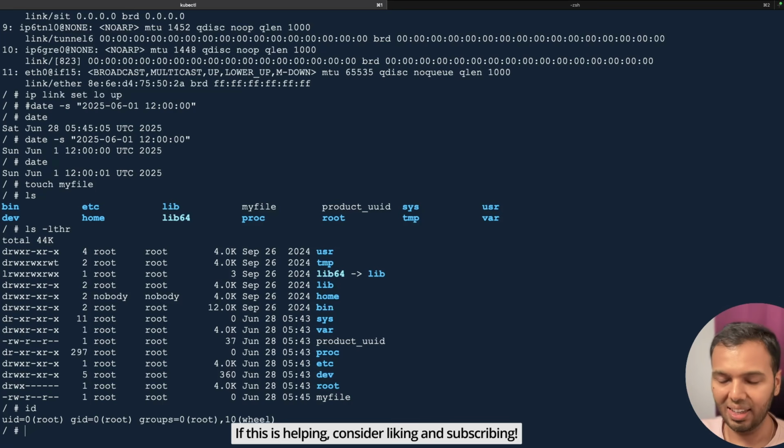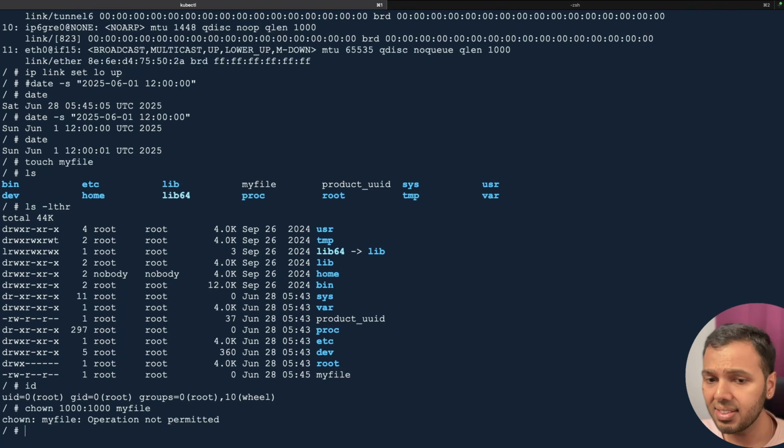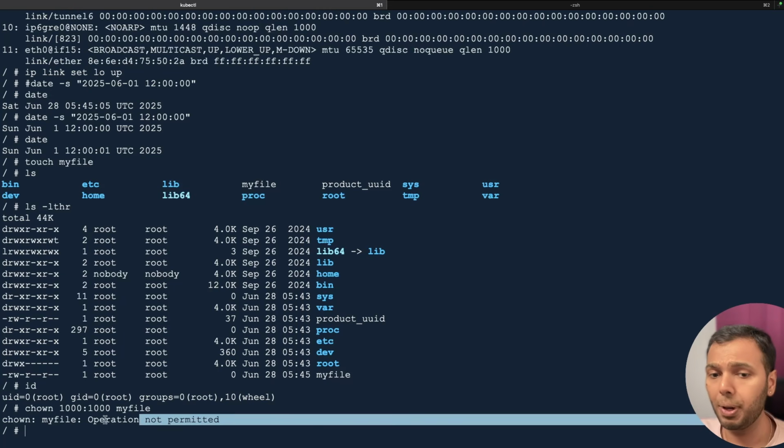Then I want to change the ownership. Understand that I am logged in as root and I should be able to change the ownership here. So let me run chown 1000:1000, that user ID and that group ID, and then myfile, and I'll press enter, and it says operation not permitted.